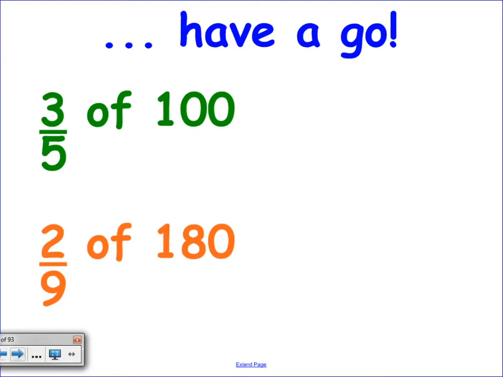Right. Let's write this out as a maths problem then. So talk to me in terms of maths. What does 3/5 of 100, how would I write that down as a maths problem to solve? What does it involve? 3/5, it's a good start. What am I going to do with it? Not divide, multiply by 100. So that's essentially what we're doing in mathematics terms, yeah? When we say a fraction of an amount, it means the fraction times that amount, yeah? So you do 3 times 1.